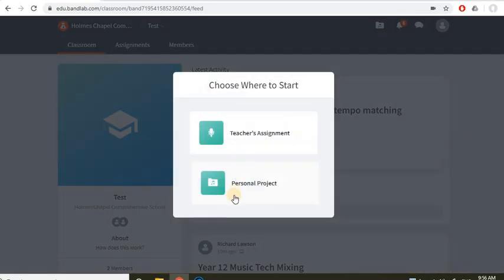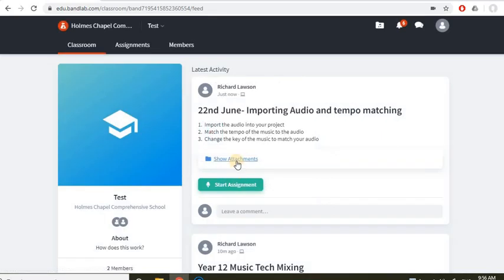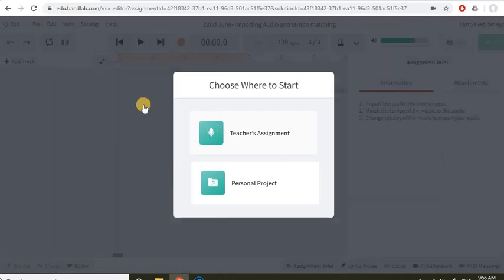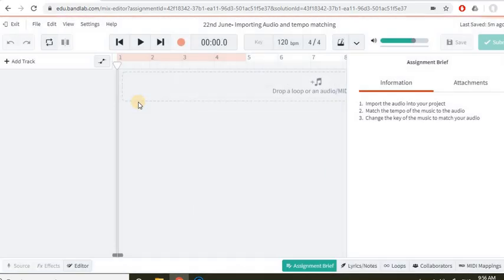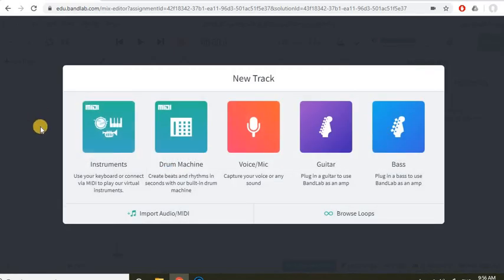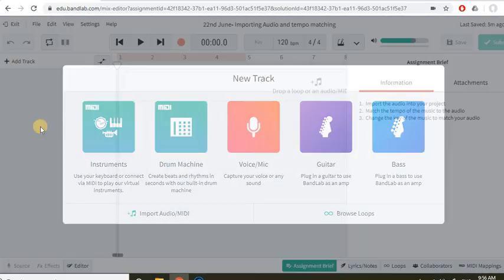When we start, what you'll first of all notice is when you start going to an assignment, it's got this thing at the beginning saying it's got attachments on there. Don't click on that for now, just start the assignment the way you normally would, and then click on Teacher Assignments. Now when you're in there, the first thing that's slightly different is we're not going to choose anything from the start menu. So you can ignore the stuff that comes up to do the new track. I'm just going to click to the side, so I'm literally going to start with nothing on my track.